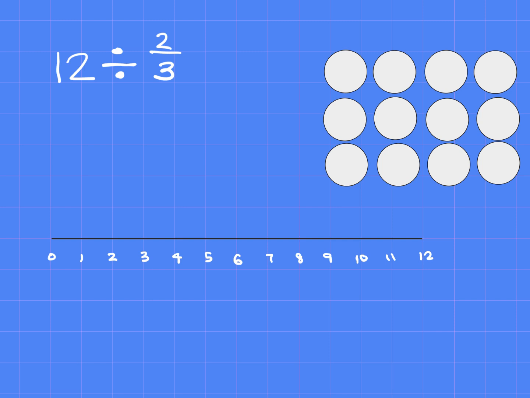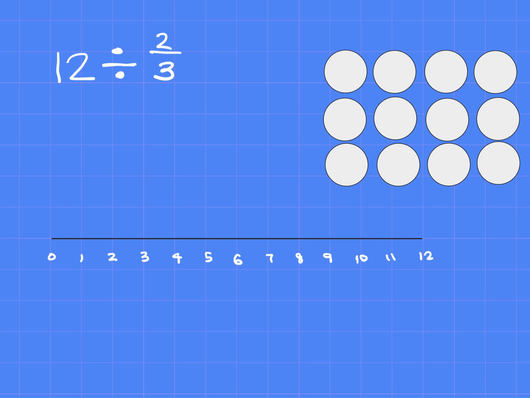Now, multiplication, as in one of my previous videos, referred to as we are taking a quantity and we are making that many groups of it, or we are splitting something up into when we're taking parts of parts. Here, we're basically doing the reverse, because what the division really represents is we're taking a value and we are breaking it apart. And that's really what's happening anytime that you're going to be doing division, whether it's of whole numbers or decimals or fractions.